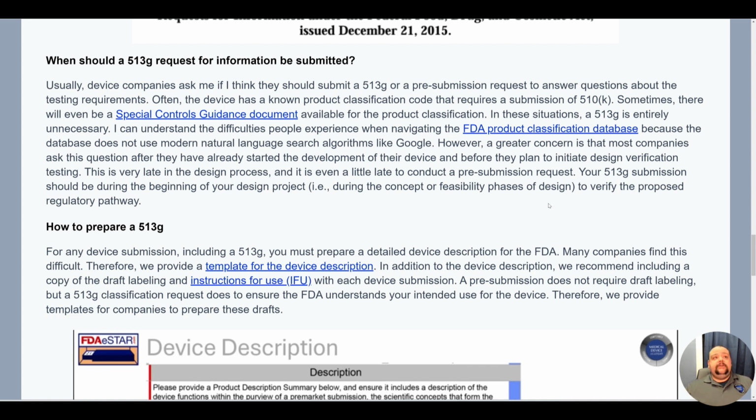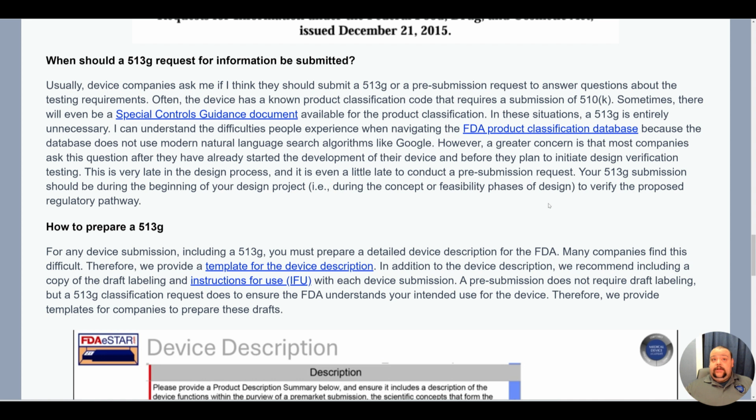In these situations, a 513G is entirely unnecessary. I can understand the difficulties people experience when navigating the FDA product classification database because the database does not use modern natural language search algorithms like Google.